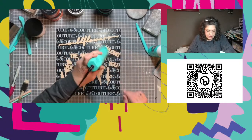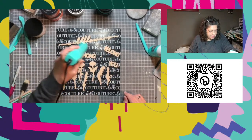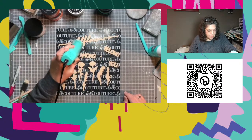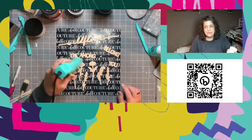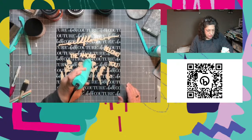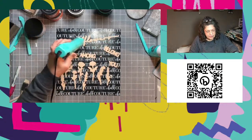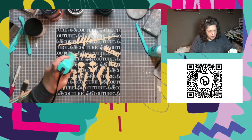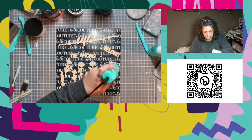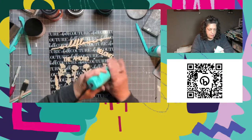Move that one because some paint went through the E and it kind of made a puddle. Now this is our ink mat and it really doesn't like heat, so it will kind of warp as you're blowing hot air on it. I don't know if you guys can tell on the video or not, but it is kind of waving as I'm going over the sections. It does not like to be hot at all. Not even a little bit. Okay, I think we're good.